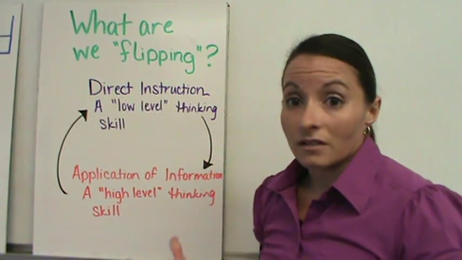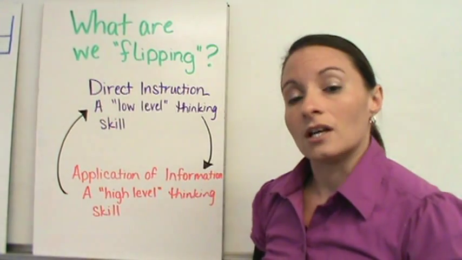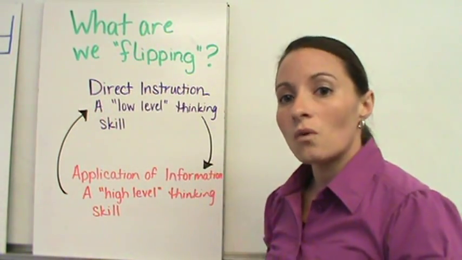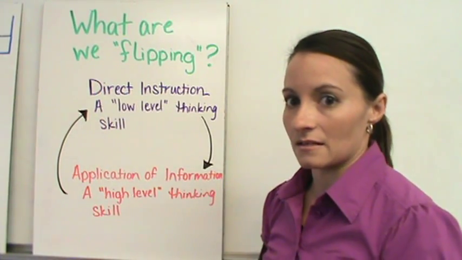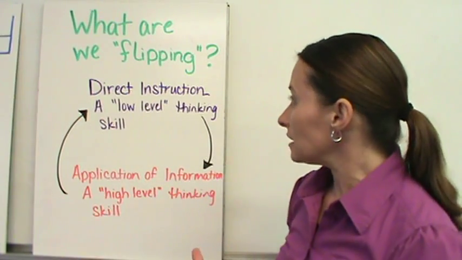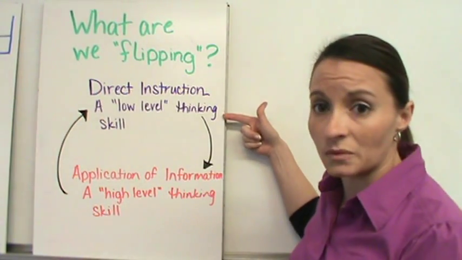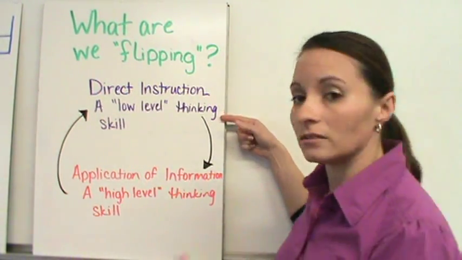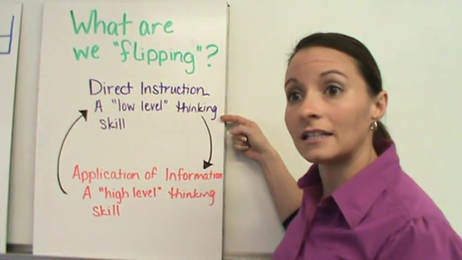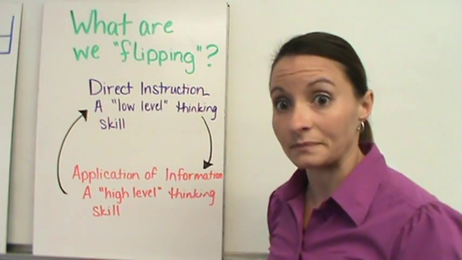What is it that we are flipping? That's going to be the big question. What is flipping and what are we flipping? Well, what we're going to end up flipping is the classwork versus homework piece. Currently, in class, we do direct instruction, a low-level thinking skill, and ask the students to do that in class while the teacher is present.